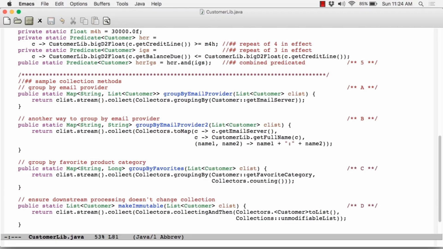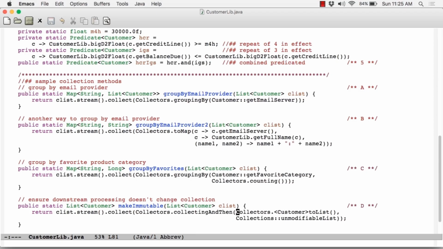This last one I've thrown in more as proof of concept just to get it out on the table because it can prove to be very useful, and maybe it's best explained simply by going through the details. So once again, the customer list is streamed into the collector. So we do the collecting and then, so we're doing a sort of composition. We put all of the customers into a list.